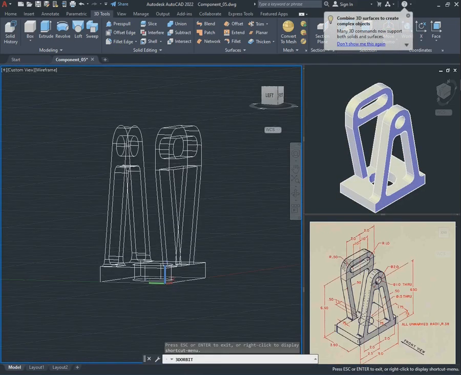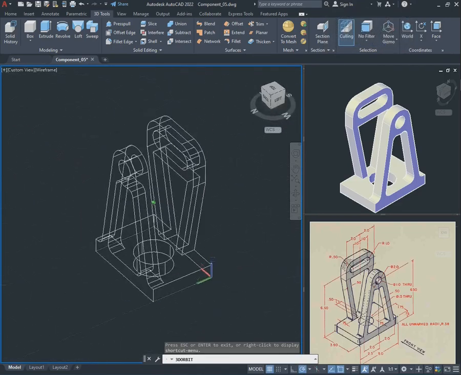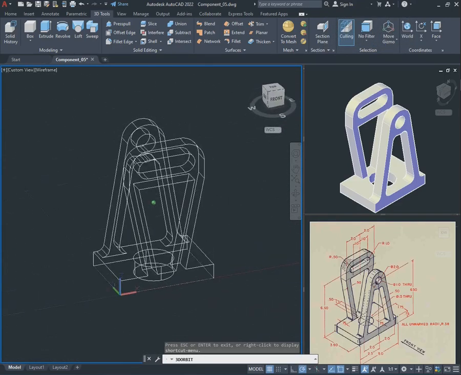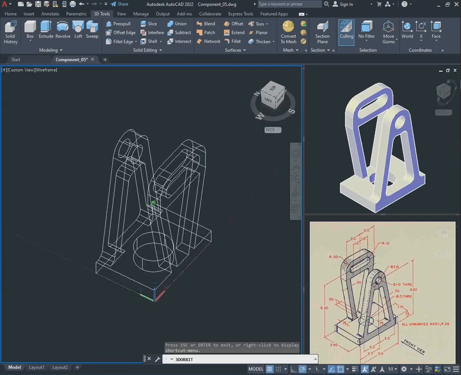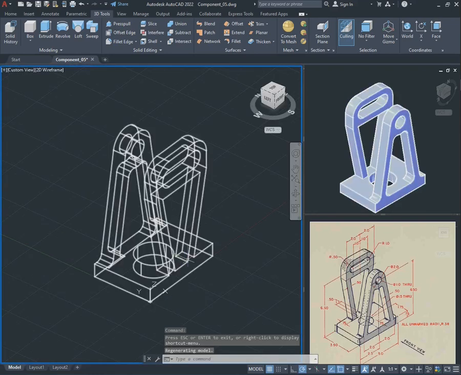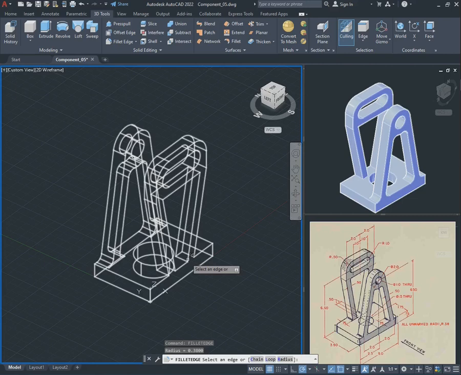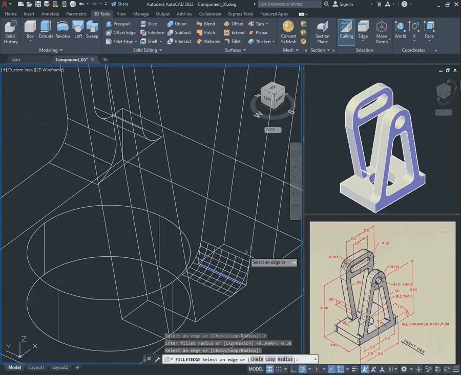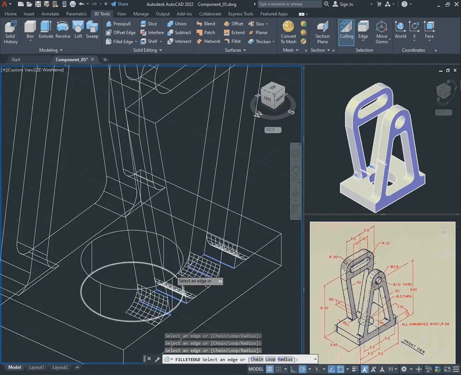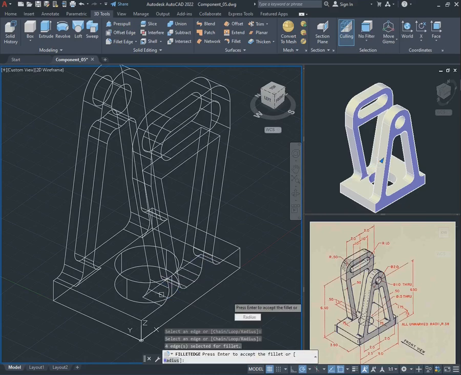So I'm going to use the fillet edge. I think I need to use the fillet edge for this edge. So fillet edge to fillet those 3D edges that we wanted to fillet. So the radius is 0.38. Then I wanted to fillet that edge and this edge, and then confirm that.